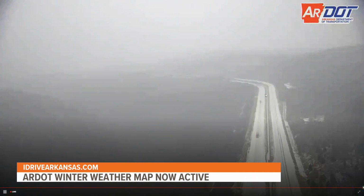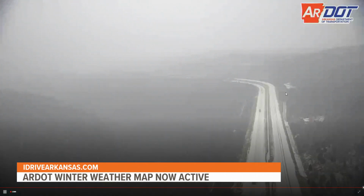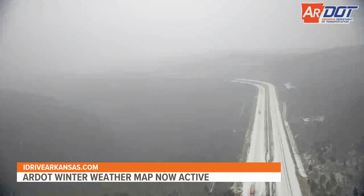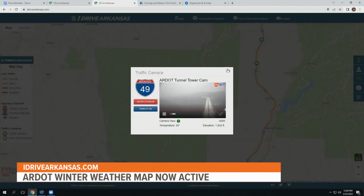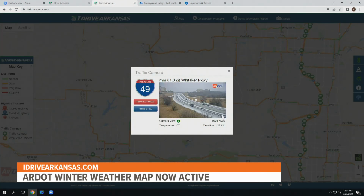But this is a live look. John, where did you say we're looking? So this is the RDOT tunnel cam, and you can see as you head north and south of the tunnel, it's certainly slick on the roads. One sole car, maybe two on the roads right now, but officials are saying if you don't have to be driving right now, probably not the best idea, but lots of semi-drivers have to keep on driving. Let's keep looking at the roads.